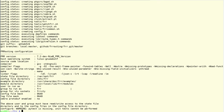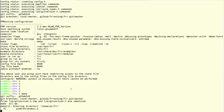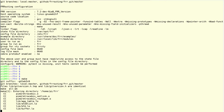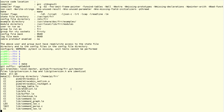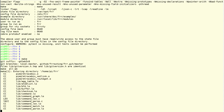Now, the next step takes a very long time. Make. Okay. And believe me, at this point you can go and make yourself a sandwich and a nice cup of coffee, go and walk the dog, pop next door to your neighbour, walk their dog. It takes somewhere in the region of 20-25 minutes. So definitely once you get to this stage, have a little break, have a coffee, put your feet up.